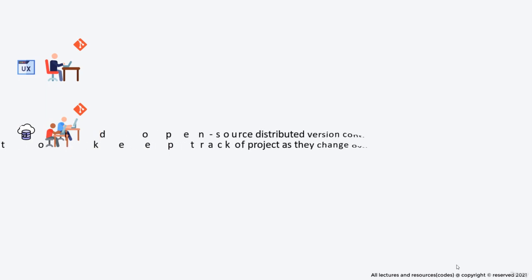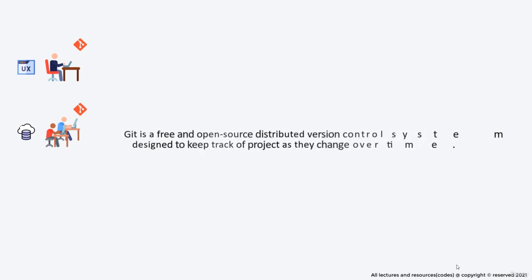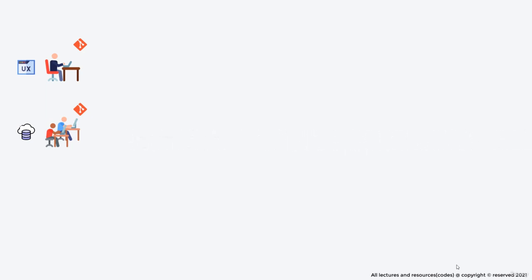Now let's start. Generally, for a large scale development, the software development team itself is divided into multiple different teams with each team performing different roles. For this example, we will consider there are two teams, the front-end development and second, the back-end team. And they all maintain their code on a source code repository, Git. What is this Git? I believe you all may know. Git is a free and open source distributed version control system designed to keep track of projects as they change over time. You have multiple platforms available in the market that provide you this functionality, like GitHub, GitLab, Bitbucket.